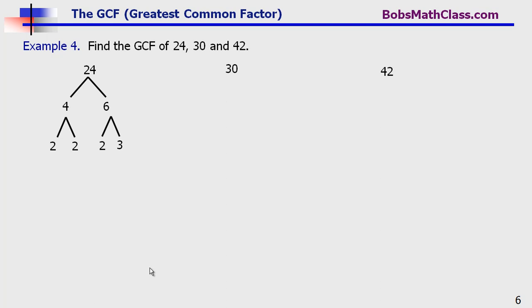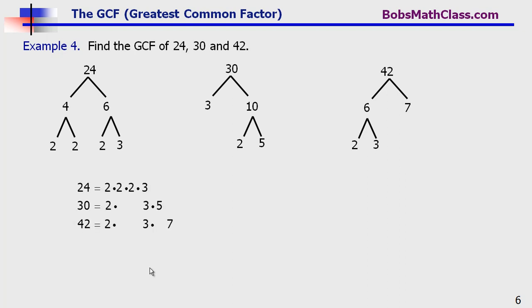30. Let's see, we could use 3 and 10, or 5 and 6 if you wanted to. Again, doesn't matter at all. 10 is 2 and 5. 6 and 7. 6 is composite. 7 is prime, so we could break down the 6. And then write it in a list. Notice how I wrote it with the 2's first, then the 3's, and then the 5's, 7's. I put a space between this 2 and this 3. So this one has 3 2's, this one only has 1 2, this one only has 1 2. And then they each have a 3.